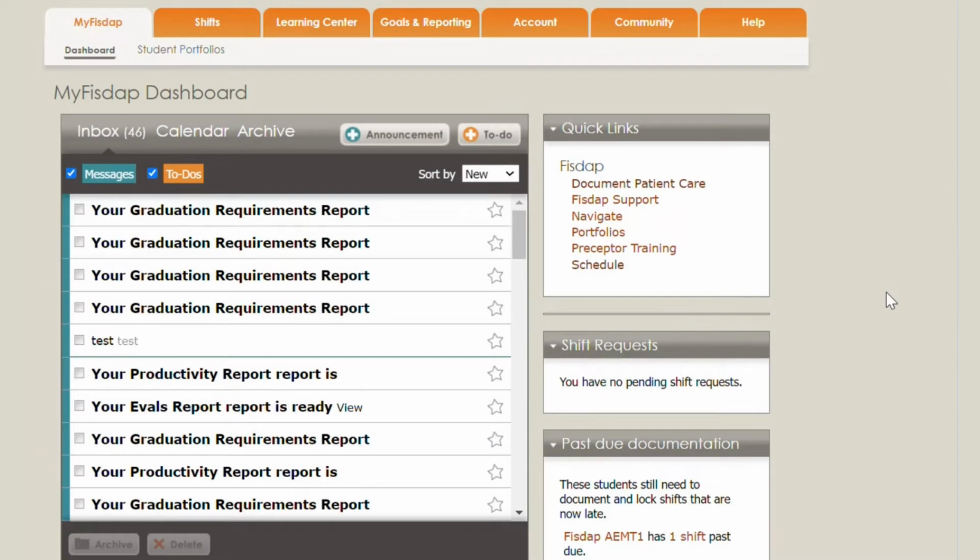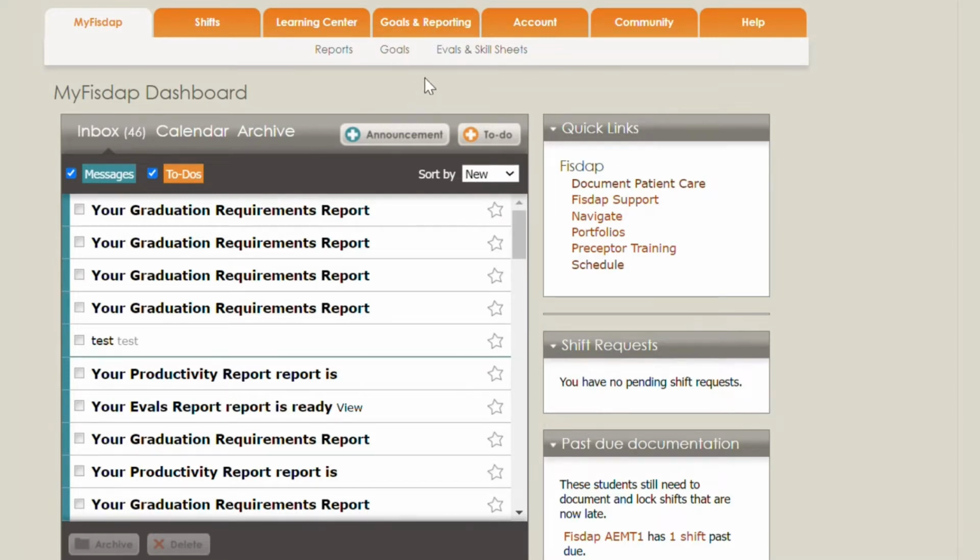With the new competency tracker, an instructor with the proper permission will be able to create either a custom goal set for the student progress report or a goal set with your program's specific requirements for the SMC report. Either way, to do that, hover over the Goals and Reporting tab and then select Goals.